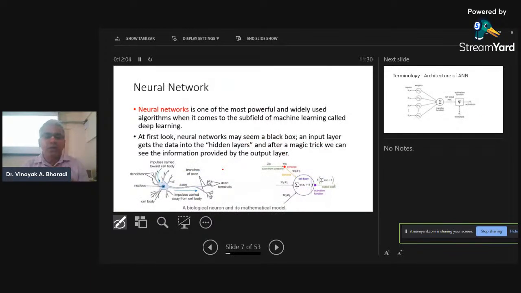So again, coming back to the neural network that we are going to implement today, the neural network, NN. Here is the basic block. Rather than neural network, the neuron. The neuron builds a neural network. So when we say deep learning or when we say normal machine learning, each of them consists of neural networks. They will be dealing with neural networks. It is not that deep learning has a neural network and machine learning has no neural network. No, both of them will have neural networks. But the way the neural network is used is different in machine learning and in deep learning.